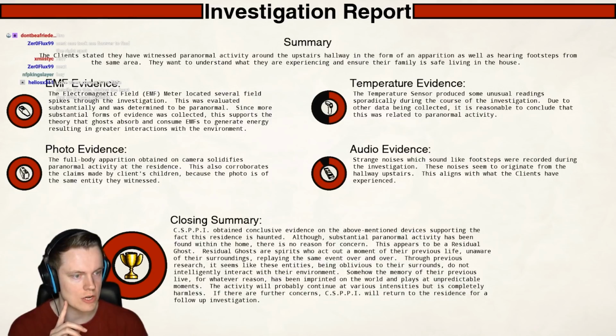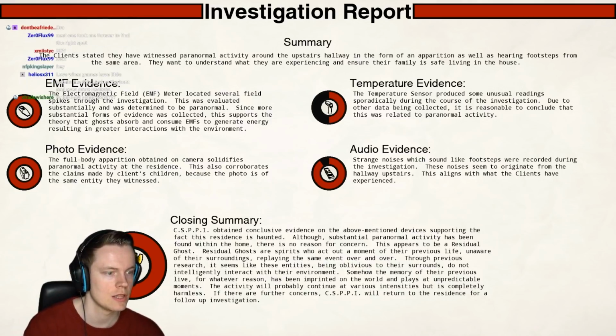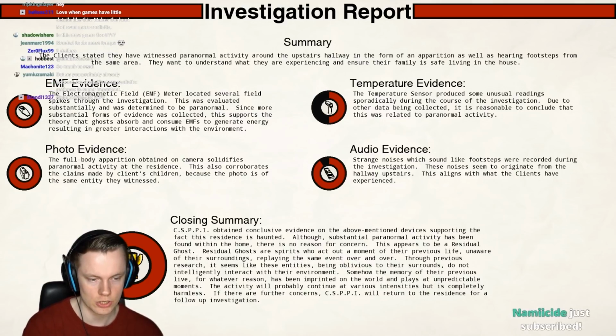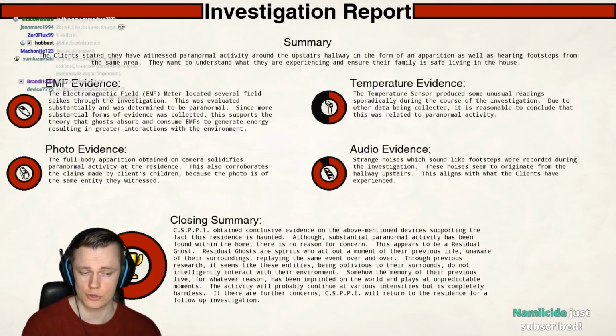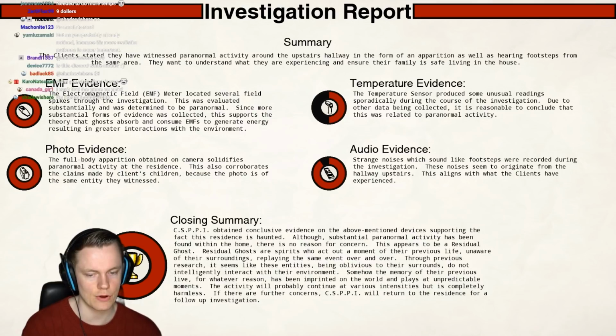Audio evidence: strange noises, which sound like footsteps, were recorded during the investigations. These noises seem to originate from the hallway upstairs. This aligns with what the children have experienced. Closing summary: CSPPI obtained conclusive evidence on the above-mentioned devices, supporting the fact this residence is haunted. Although substantial paranormal activity has been found within the home, there's no reason for concern. This appears to be a residual ghost. Residual ghosts are spirits who act out a moment of their previous life, unaware of their surroundings, replaying the same event over and over.